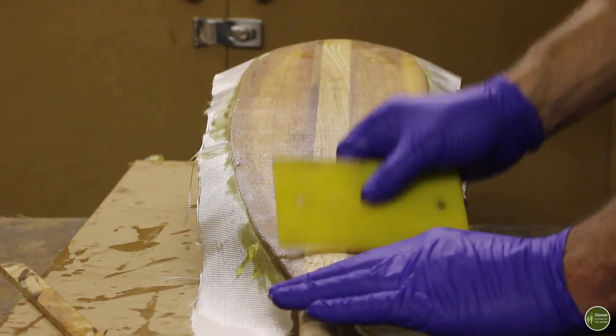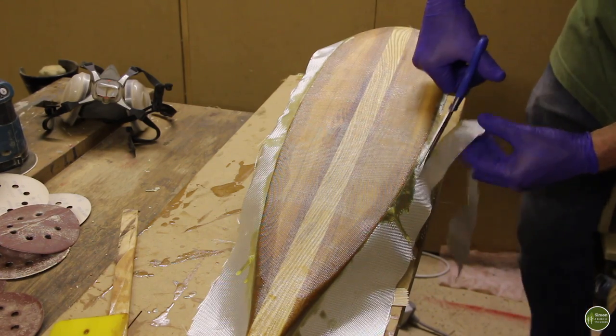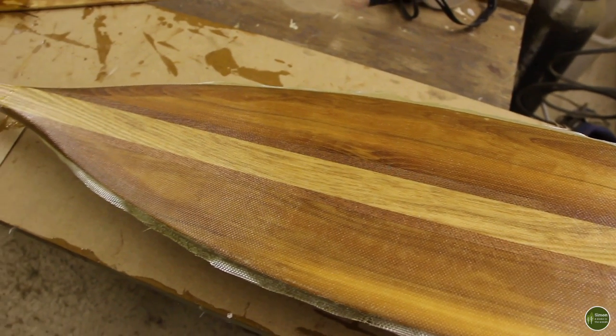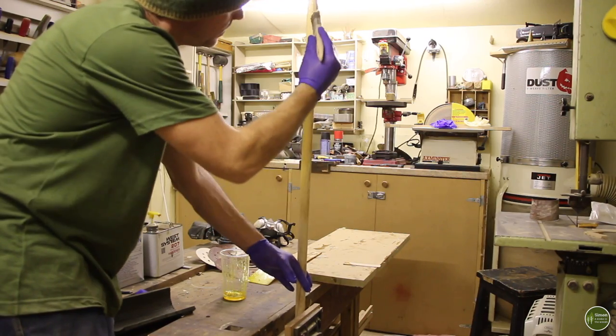Just fiberglassed that side and trimmed off the excess cloth. Then that'll be just trimmed up once that's dried. While I'm at this stage, I'm also gonna epoxy the handle. I've got Ginger's paddle that I'm gonna do first, and because the ball grip isn't ready yet, I've just literally nailed on a piece of wood onto the top just to form a kind of T so that I can hang it up to dry, and that'll just make it a bit easier to handle, because obviously once the shaft is all covered in epoxy, it's going to be gooey and horrible.